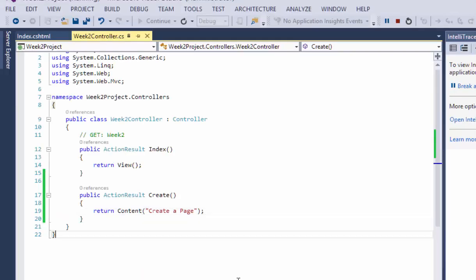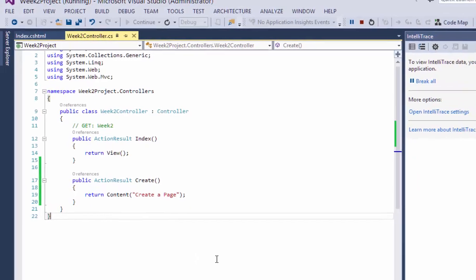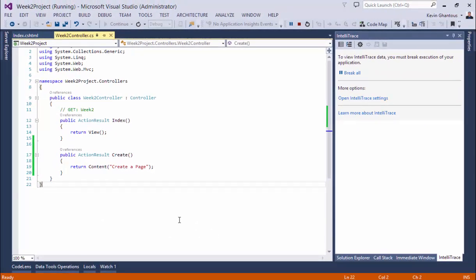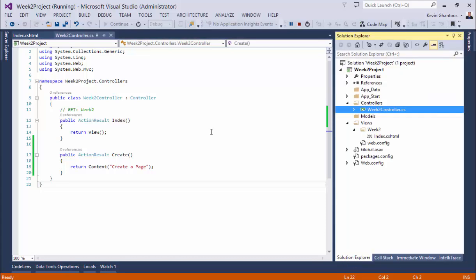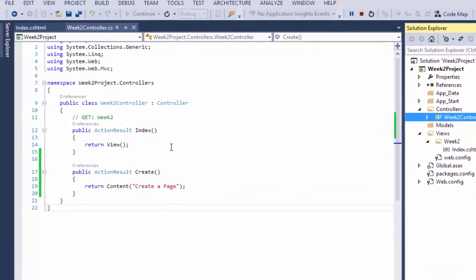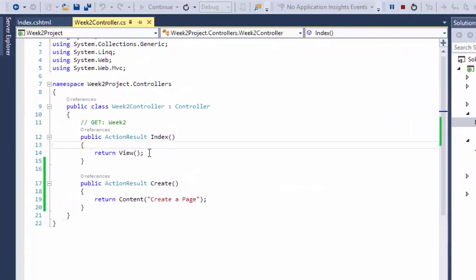So I hope that this gives you a sense of how the data and these components flow and fit together. Just one more thing to think about is when we start to incorporate models or classes into our controllers and our views, we can actually create an object within one of our actions, one of our functions, and then pass that object into our view and use it to populate our page.